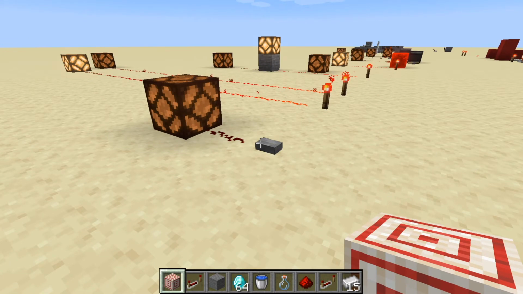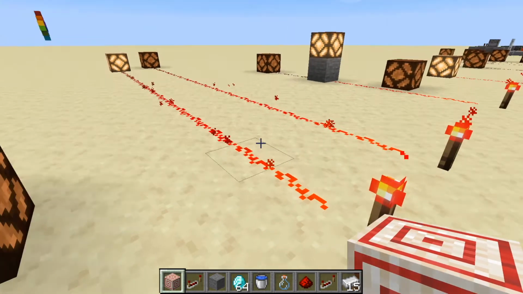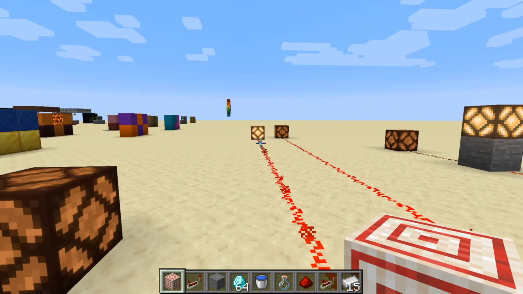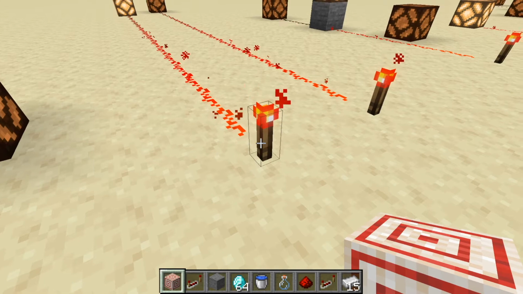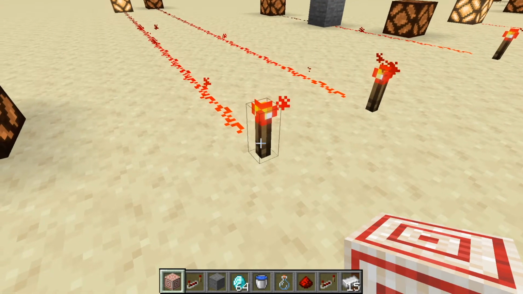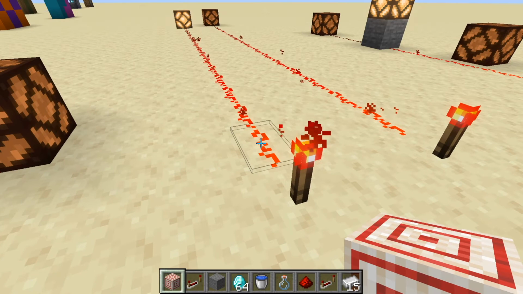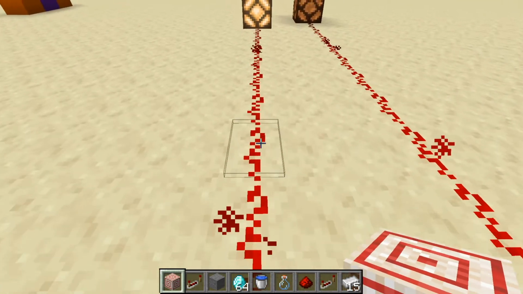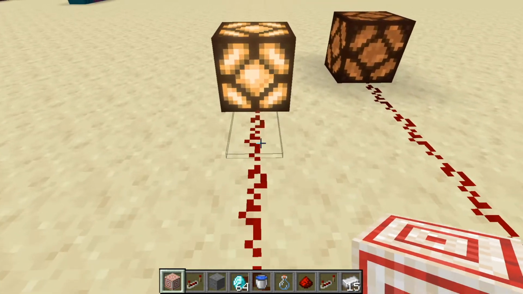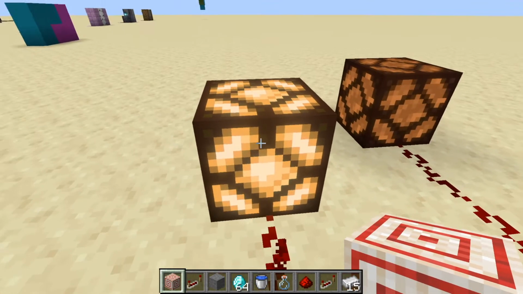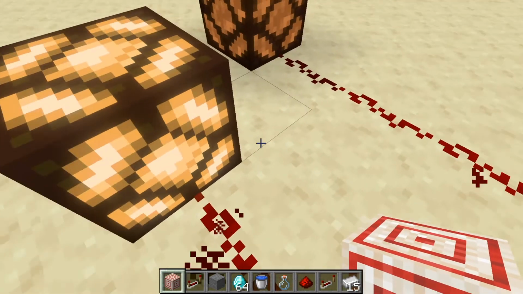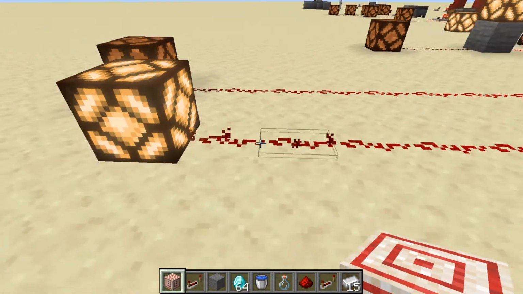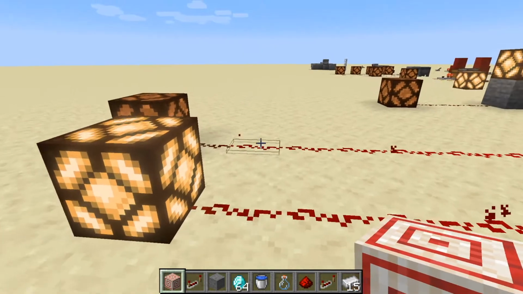So redstone basically involves a power source, and then that signal travels to different components. Redstone has a distance of 15 blocks. So this is a redstone torch. And if we look at the first block, that has a power of 15. And then as we go along, 14, 13, 12, 11, 10, 9, 8, 7, 6, 5, 4, 3, 2, 1. And then we have a lamp here that is being powered by that. If we go one more block, you can see there's no power there. And so this lamp is not on.